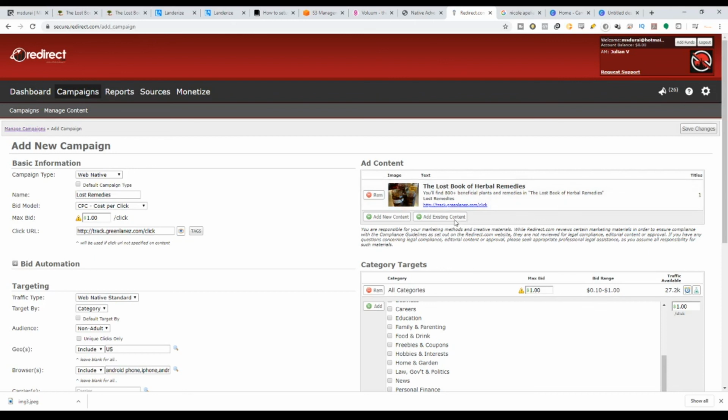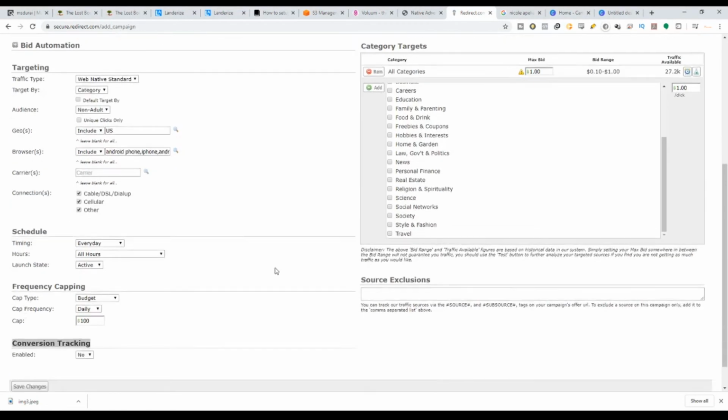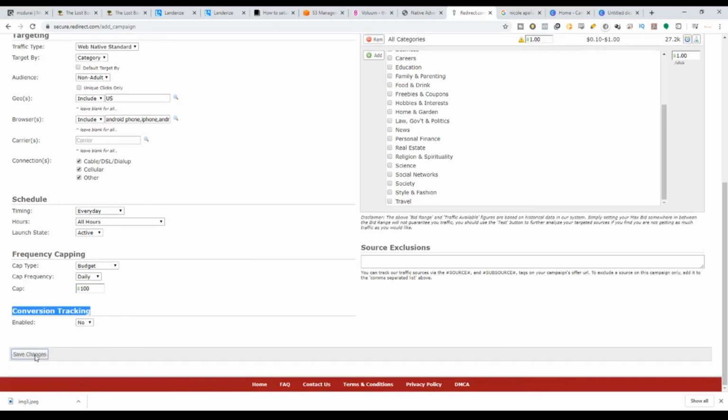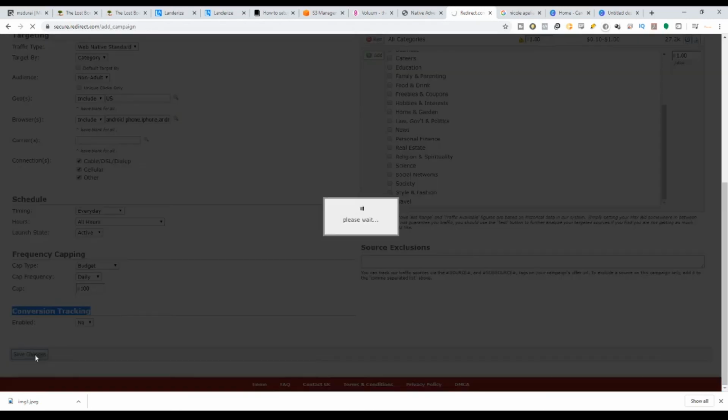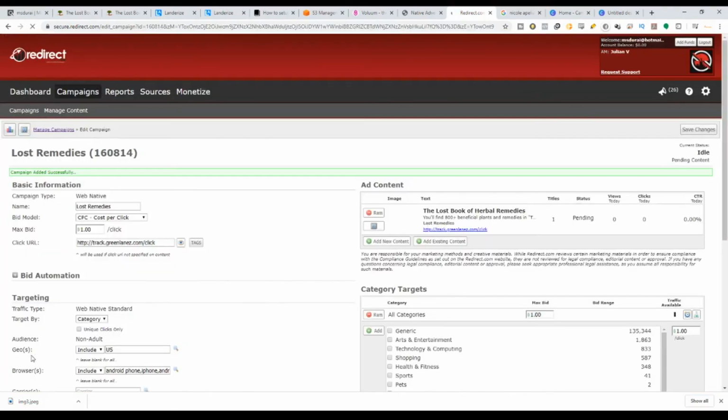Crazy, right? So you can go ahead and create like 10 ad copies, and make sure you create a lot of ad copies, because it will show you which creatives are actually working, and it allows you to approach the audience with different points of view, different types of creatives, which is very good, and make sure you do that. So once you have done that, all you gotta do is just hit the save changes. And ta-da, campaign has successfully been added. So this is how you actually make money very fast with native ads if you're a beginner with ClickBank.